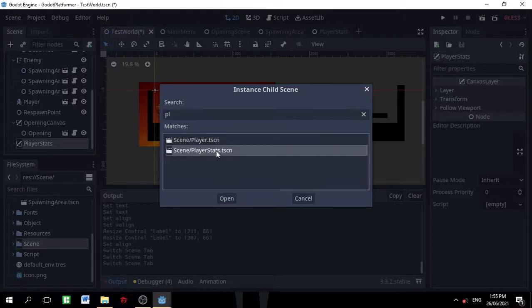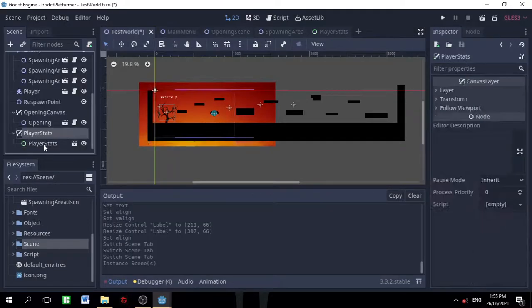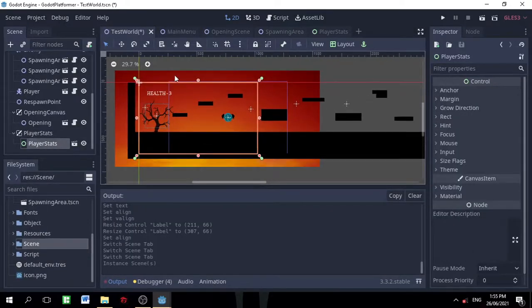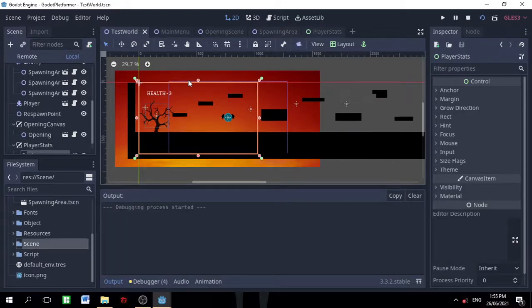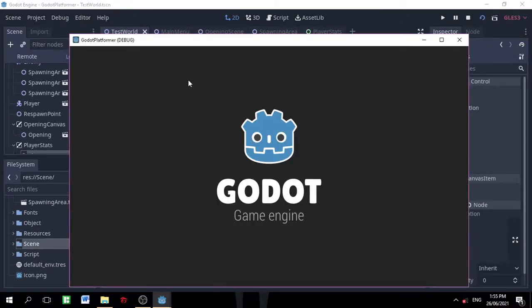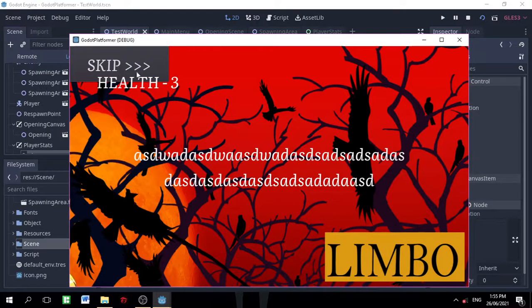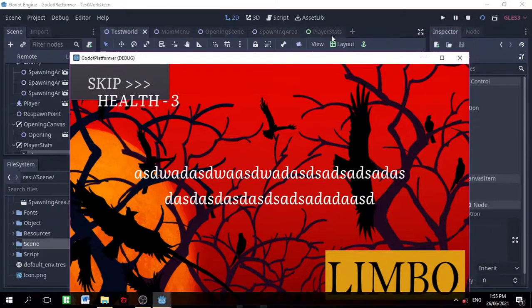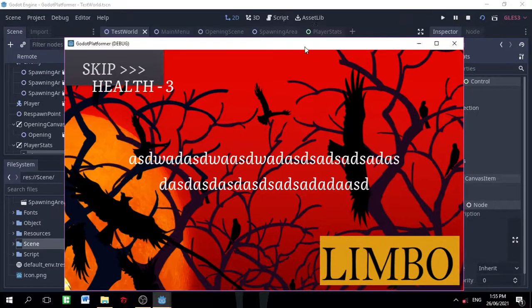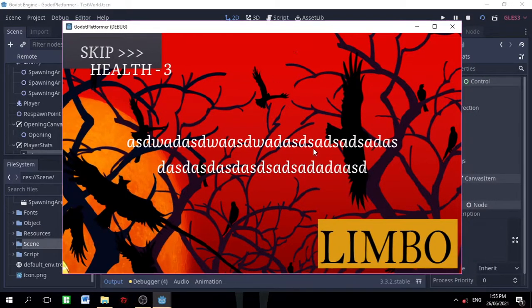Player stats tscn. Yeah. So now in the player game, for instance, skip the introduction. We cannot actually skip the introduction because of the player stats node there. So we can't click anything.